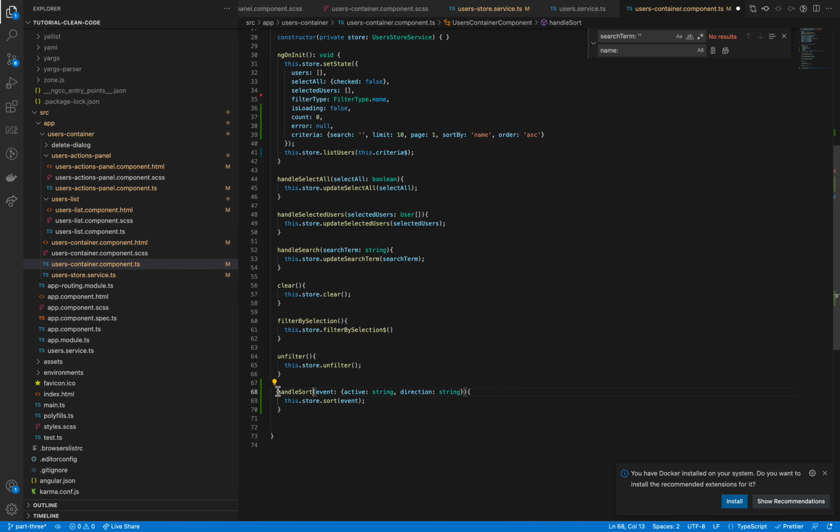Good. Now, let's also implement the pagination and then we can consider this done. Right, pagination. Okay, pagination, how does it work? Length is gonna be our count.